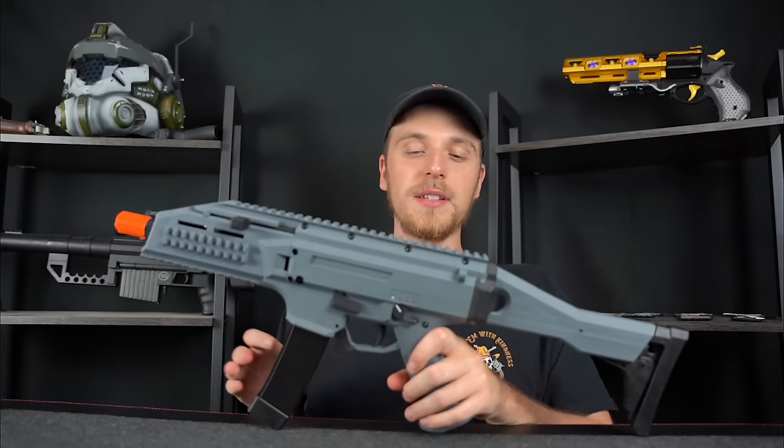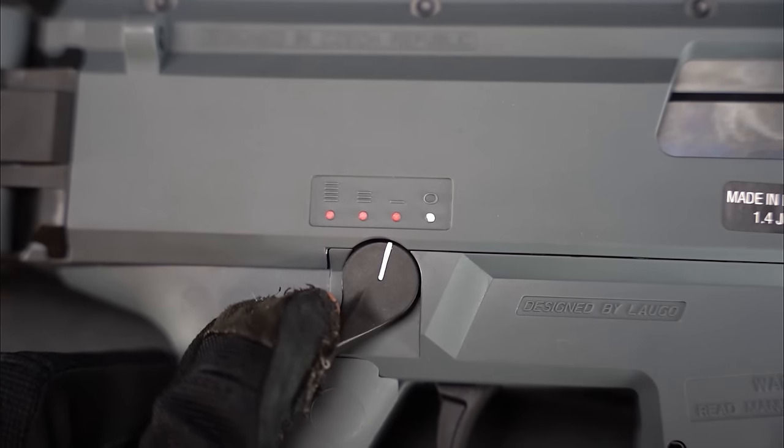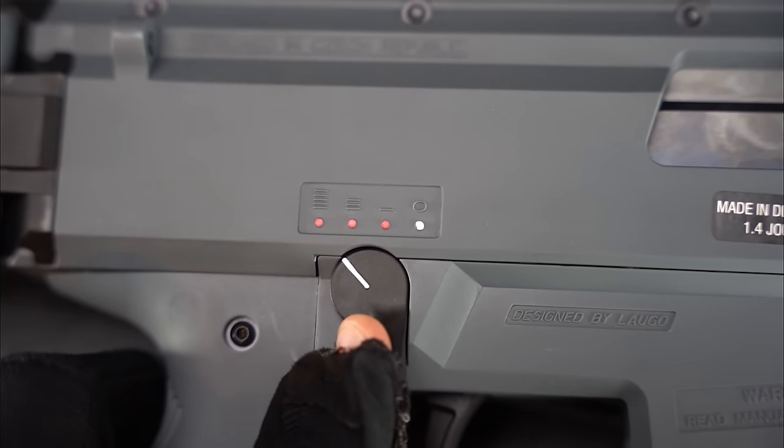One of the really cool features about this guy is the fire select. As you can see, there's actually 4 different modes for this guy. There is safe, there is semi-automatic, 3 round burst, and full auto for this guy.